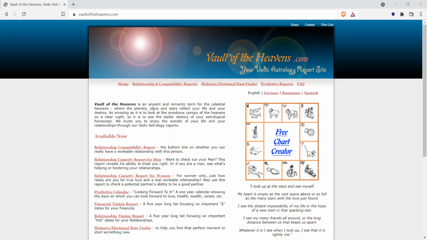Today I want to show you how you can look up your Nakshatras in astrology. A Nakshatra is a sidereal calculation of where your planets, moon, and sun were at the time of your birth. There are 27 of these Nakshatras. Each planet in astrology, along with the moon and the sun, is in a Nakshatra, as well as the rising sign. But the moon is more associated with the nakshatras than the planets, partially because the moon moves the fastest out of all the planets, and it moves through about one nakshatra a day.